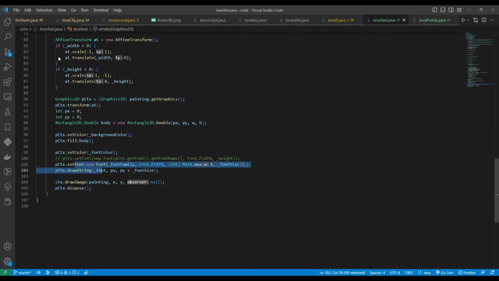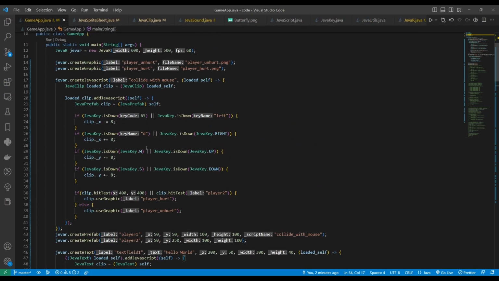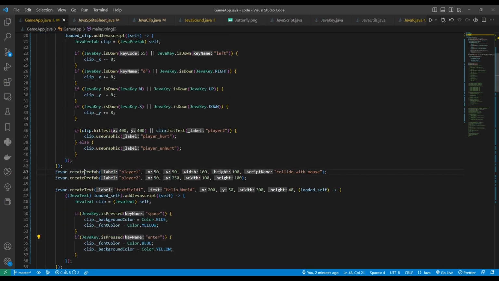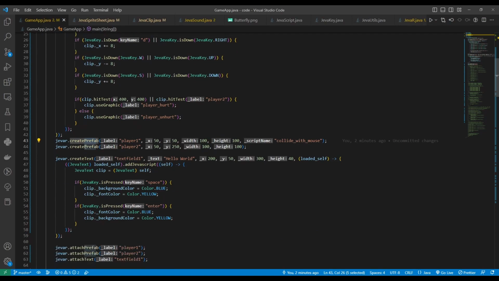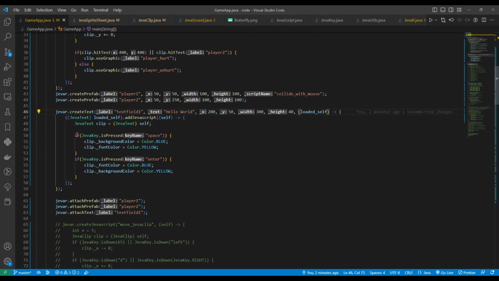So in the main game application, where I had create JevaClip before, I just have create prefab, and then I also have create text. And you can see we added a script that says if we press the space key, we want the background color to be blue and the font color to be yellow.